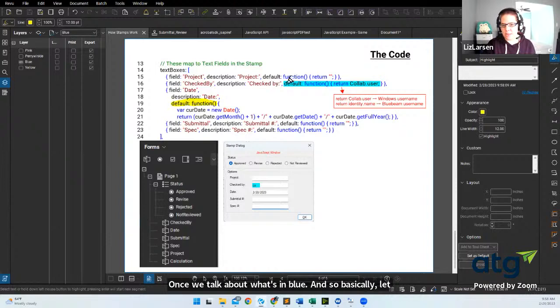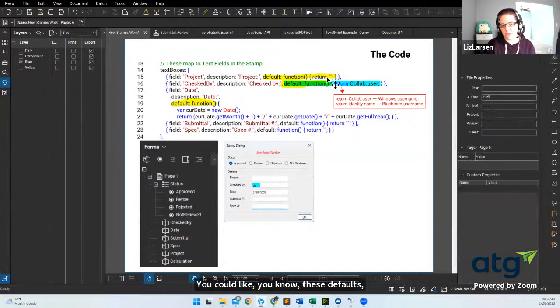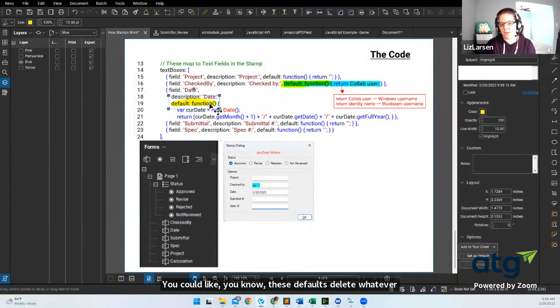This default and this default, you could delete whatever is in the quotation marks, and there will be no default. So like project, when I bring up this dialog box when I place a stamp, there's nothing in project automatically.